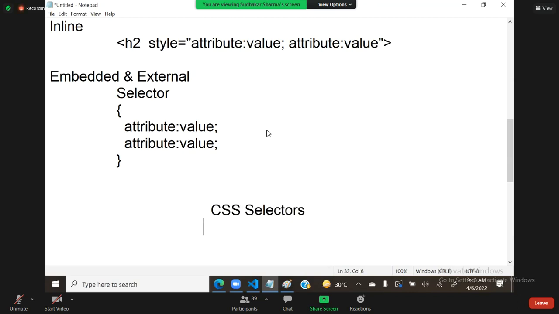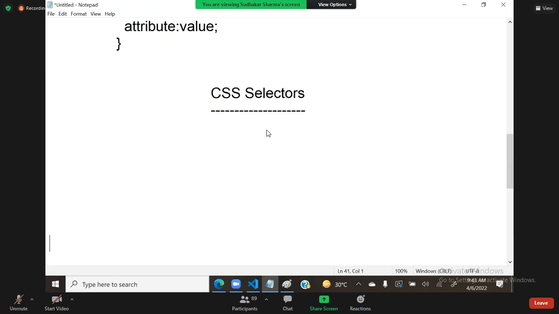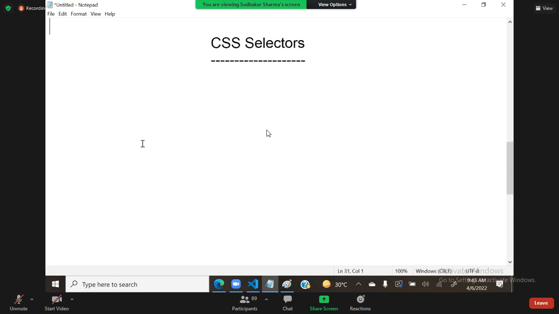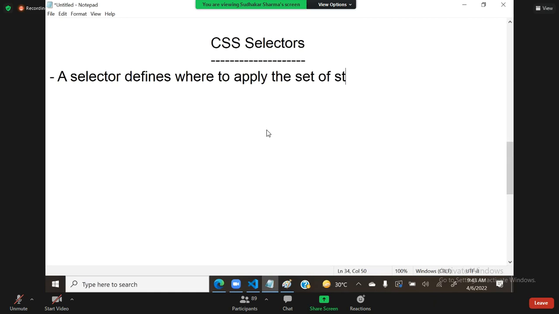How do we write the CSS selectors? What is the difference between them? We will see. Actually, what is a selector?